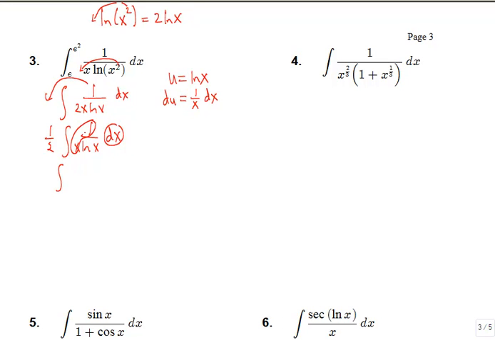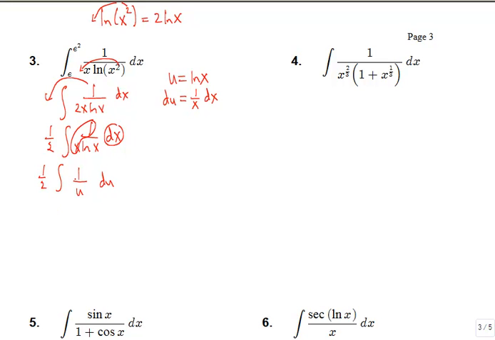So both of those combined turn into a du. What about this ln of x down here? What does that turn into? That's my u, but remember, it's in the bottom, so this is like a 1 over u. So this entire integral turned into 1 over u du, with that 1/2 still out front.